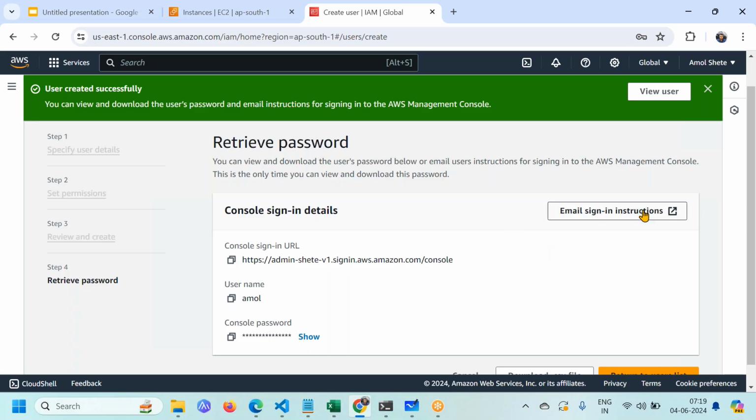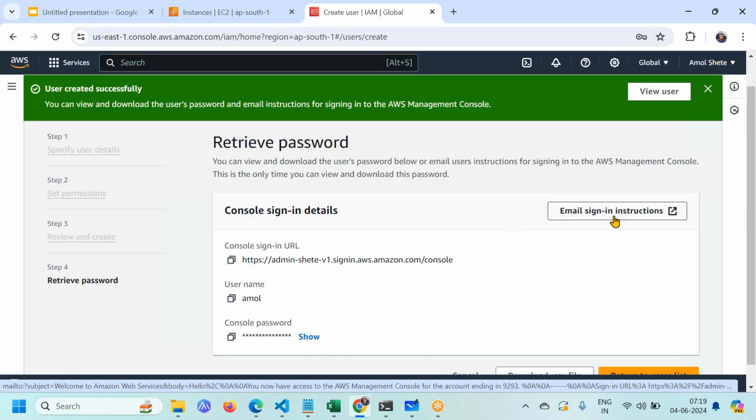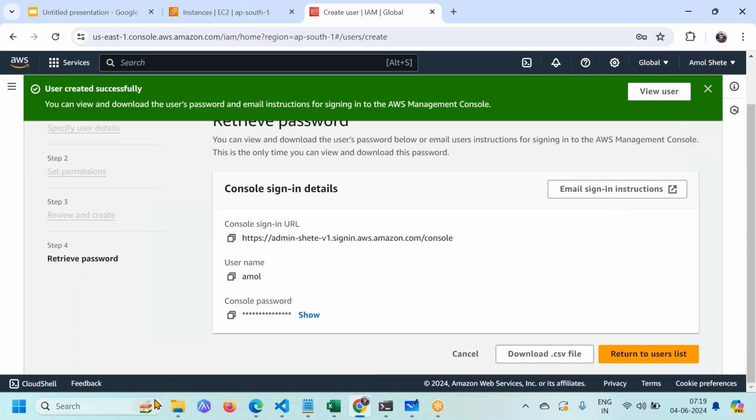You can just email him. In an office laptop we have Outlook configured, so you just click here and the whole mail comes in written format with every instruction, like the URL, username and password, and you just have to put the mail ID of that user, and that's how you'll be sharing these credentials with him.